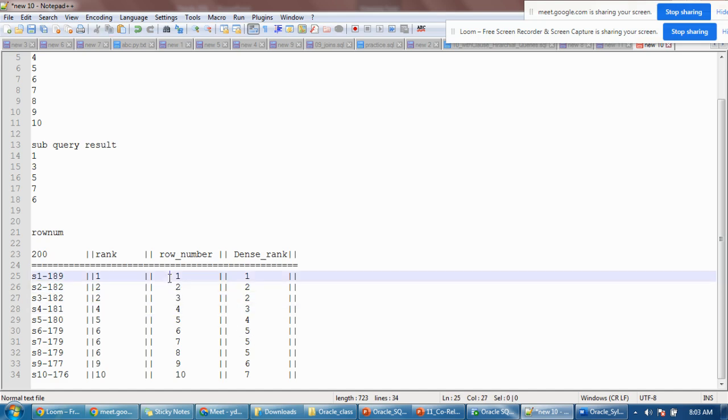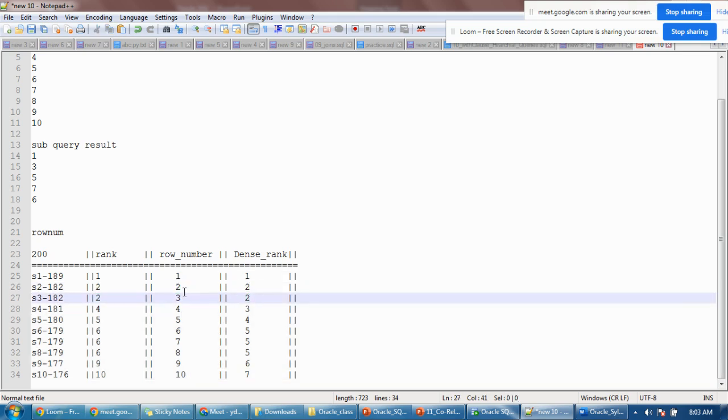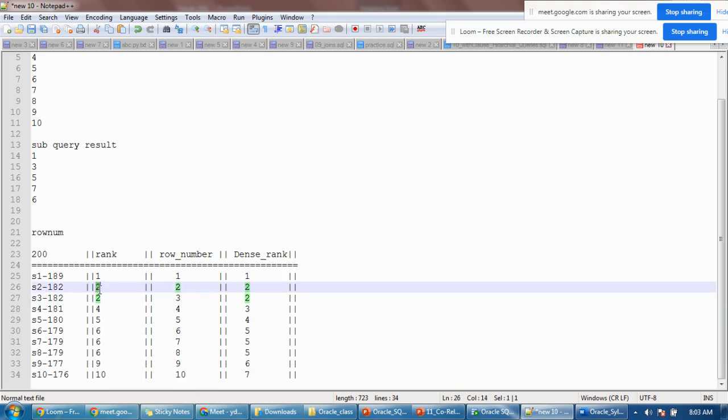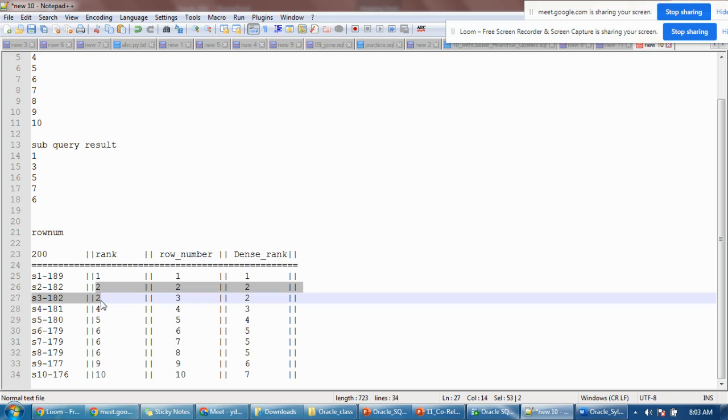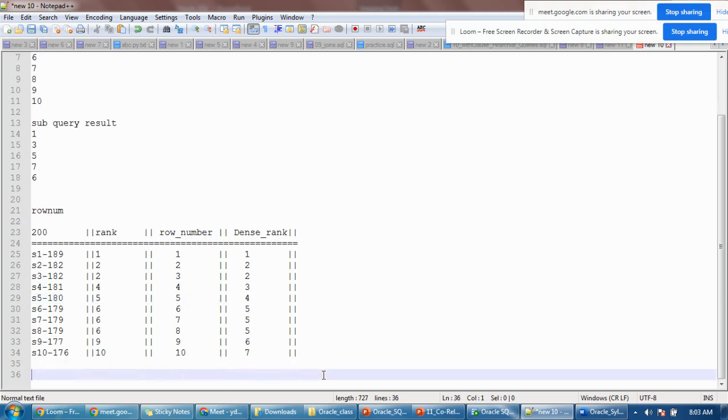It will generate sequence values, but it won't skip any values and it won't give any duplicate ranks. Here you are getting duplicate ranks, but in the case of row number you won't. For rank you will get duplicate ranks, and it will skip the in-between values. Okay, in this way you will get the data.